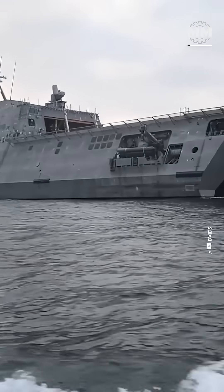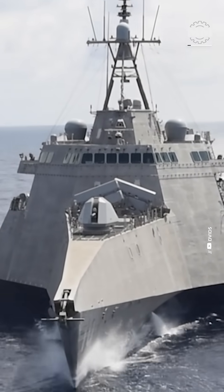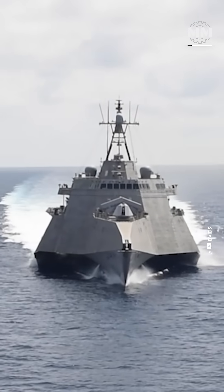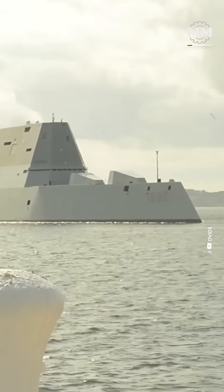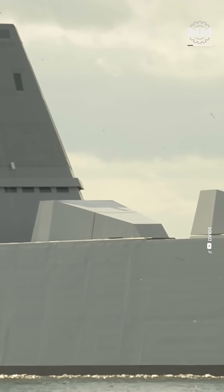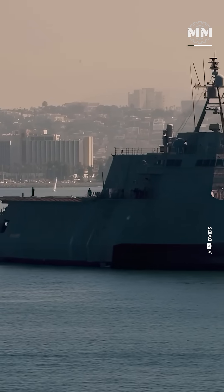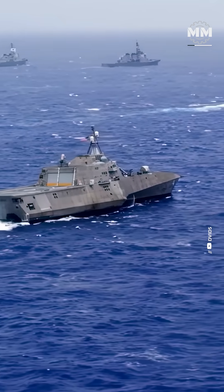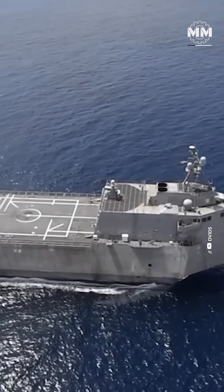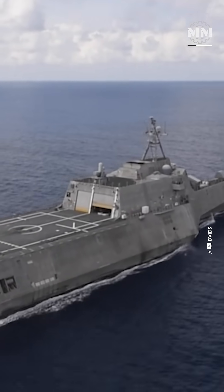They don't look like warships. They don't sail like them either. And if you're lucky — or unlucky, depending on your position — you'll never even know they're there. The US Navy's stealth ships don't announce themselves with towering superstructures or sweeping radar dishes. Instead, they slide through the ocean with hulls that deflect radar, exhaust systems that cool their signature, and lines that break tradition as deliberately as they break waves. To the casual observer, they might seem like science fiction or experimental prototypes. But they are not. They're very real, very operational, and quietly redefining what naval presence means in the 21st century.